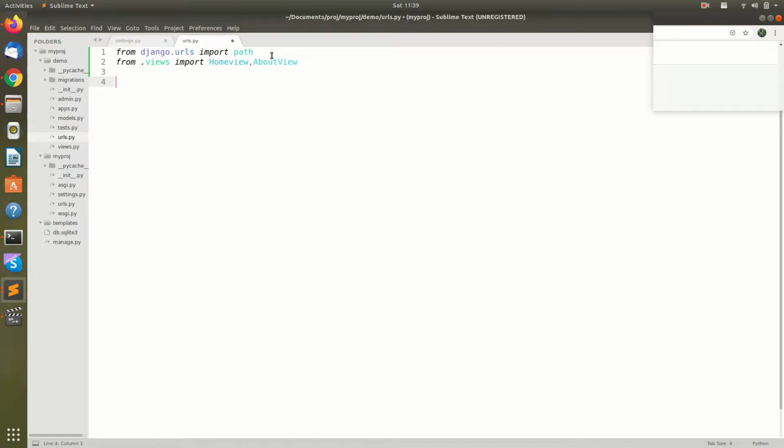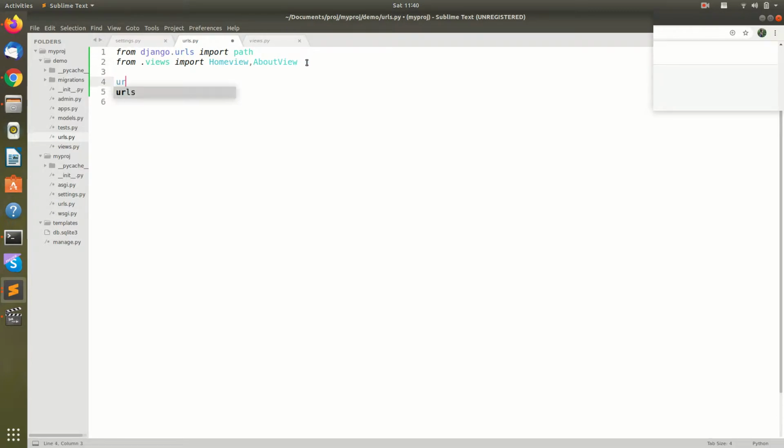There is a views.py file, so I'm writing from .views. Dot means from the current folder, from the views file import home view and about view. Here we'll be creating two views named home view and about view, which we'll create after some time.